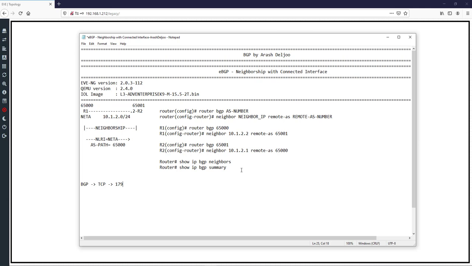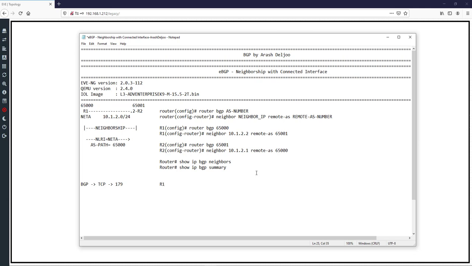For example, maybe BGP wants to send a BGP update. BGP gives that update to TCP. TCP first should establish a session with the other router, okay? And after that, it can send the BGP updates.